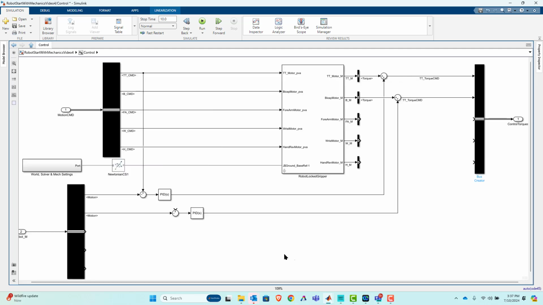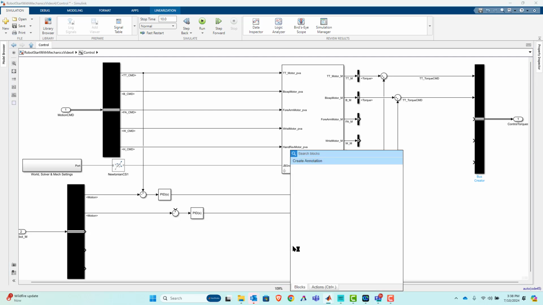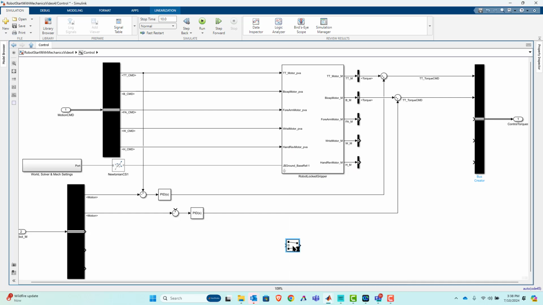I'm going to jump in right now. You'll see I've done 2 of them now. I just recognized an error, and this is the whole idea of PVA. PVA, we've talked a little bit about in previous videos. It's position, velocity, and acceleration. We're doing a position control, and therefore we only need the first component. So I'm going to use the selector block. Let me type that, SEL. Let's double click, get this up.